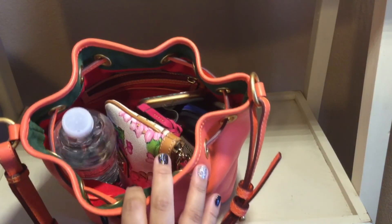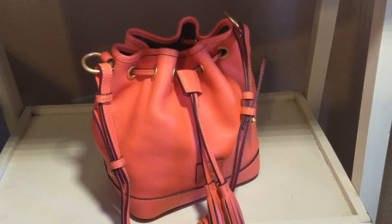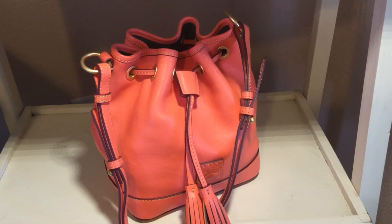I really, really like this bag and I've enjoyed using it. If I wanted it to cinch, I would probably have to take out the water bottle and the iPad, and then I can go ahead and cinch it. As I've been carrying it, I've noticed the cinch does not come undone, which is really great. It fits a lot — I think it's a great bag, I totally recommend it. The leather on this bag is quite light in comparison to other Florentine bags, and I love the green suede that peeks underneath the tassels. I think it's beautiful. That's my recommendation.